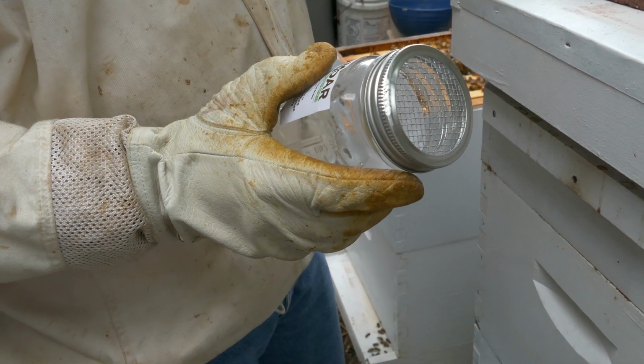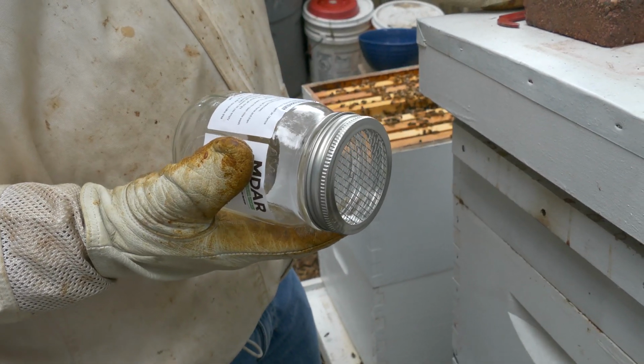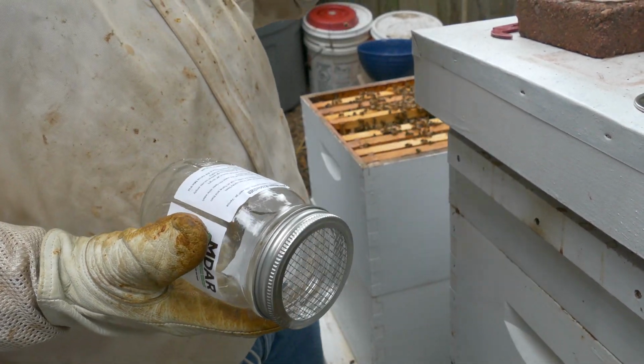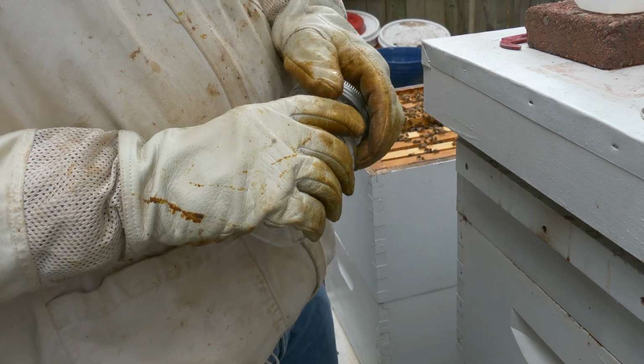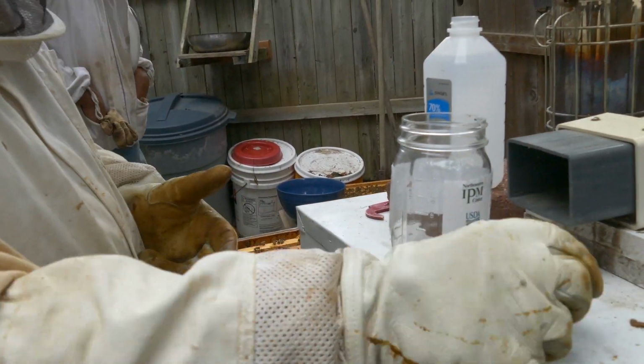I'm actually hoping this year to get the whole entire county to treat at the same time, because the mites will just leave this hive and go to a different hive down the road. But if we all treat at the same time, they can't do that. That's coming soon. Yeah, absolutely.